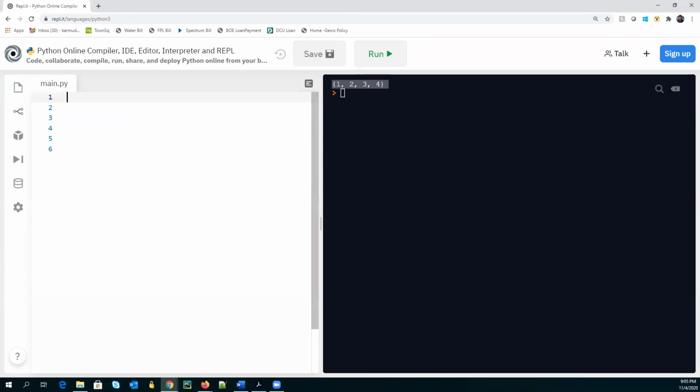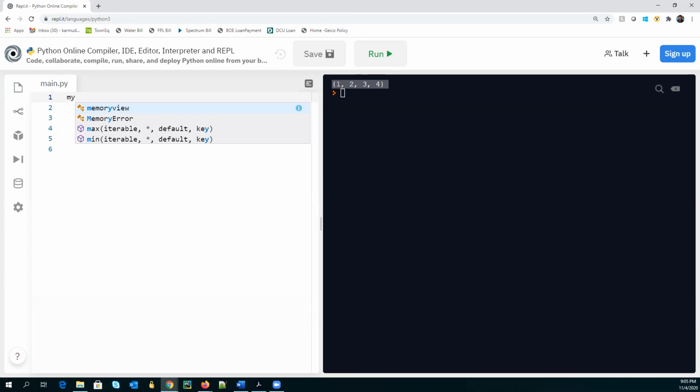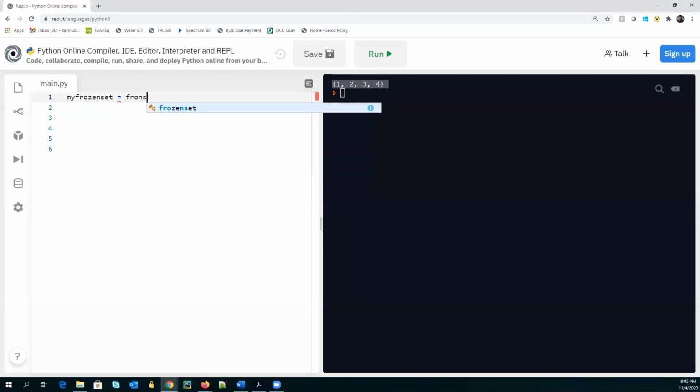So for a frozen set, we provide a variable name which we want, a user defined name for a frozen set. So let's say my frozen set equal to, I will give open bracket and close bracket. So this is how we declare a frozen set. Now, if we just execute it and you're not seeing any kind of issues, that means we have declared it correctly.